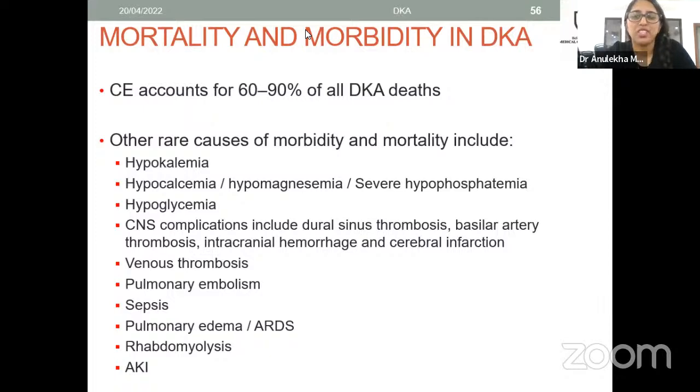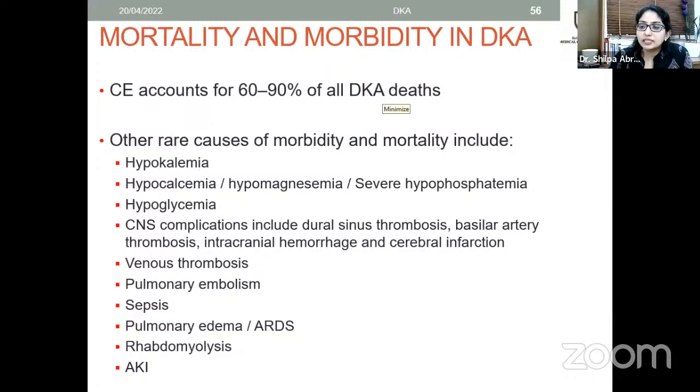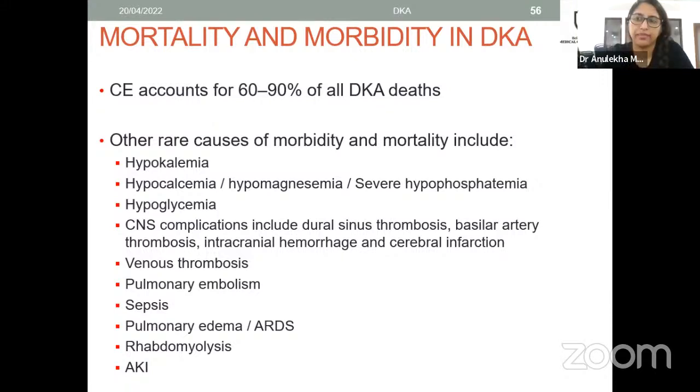Just to complete, may I ask a silly question? Do you often come across hyperchloremic metabolic acidosis while managing DKA, Shilpa? Yes, it's quite common, I think because we generally don't use half NS. We mostly continue with the DNS. That is probably one of the reasons why we quite often see hyperchloremic metabolic acidosis, especially if you continue normal saline, yes, DNS.